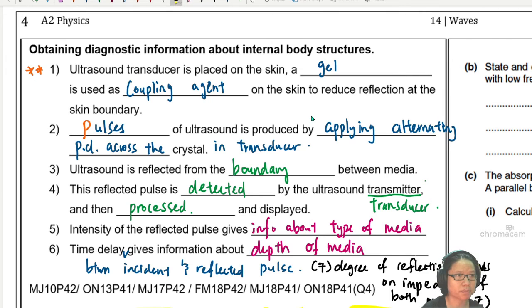Normally, this kind of question is six marks. You can write any of these six points but just make sure that you talk about the important things. So let us go through the important things. The first one is preparation. Step one and step two. Step one is to prepare. So how do you prepare the mother? You place the gel. And why do we use the gel? To reduce reflection at the skin boundary. So if you say that the ultrasound is placed and then you use a gel as a coupling agent, this one, you will get one mark.